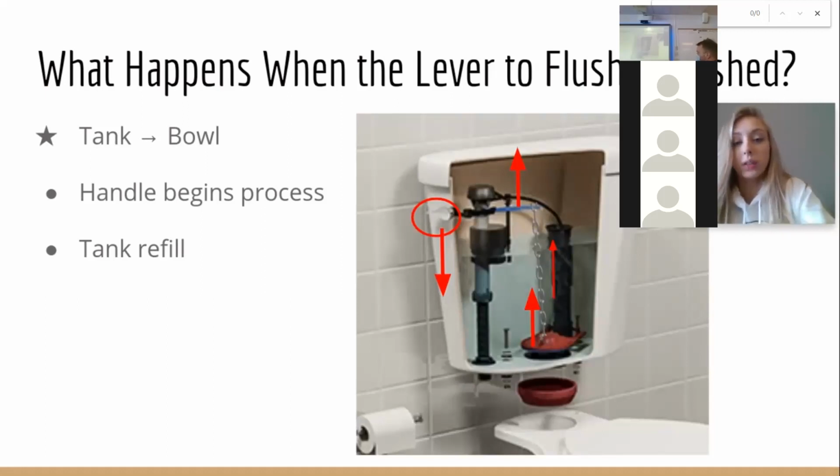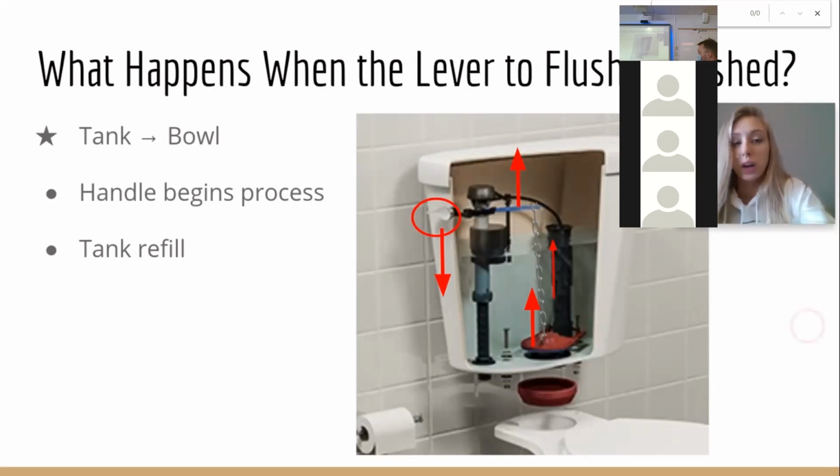After the toilet is flushed, the tank needs to be refilled. The water is brought back up through the fill valve, which is connected to the overflow tube. The fill valve is what refills the toilet after it is flushed, and the overflow tube connects to the bowl, which prevents the tank from overflowing. The float will float in the water that's rising until it reaches a certain point. The purpose of a float is that when it reaches that certain point, a pole that is connected to it will stop the water flow from going to the fill valve, therefore stopping the water from filling the tank.